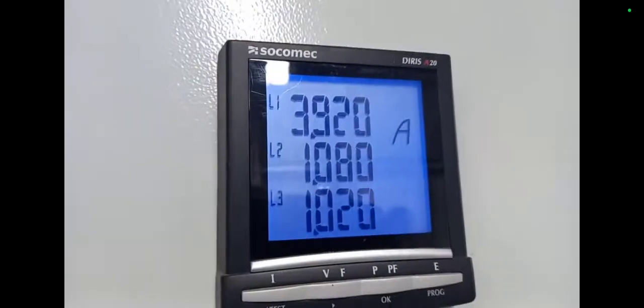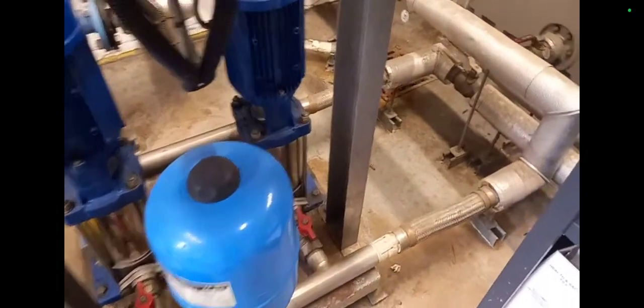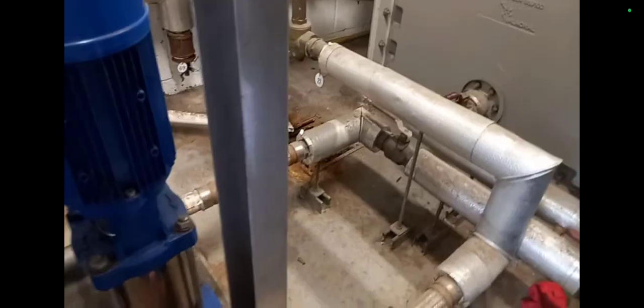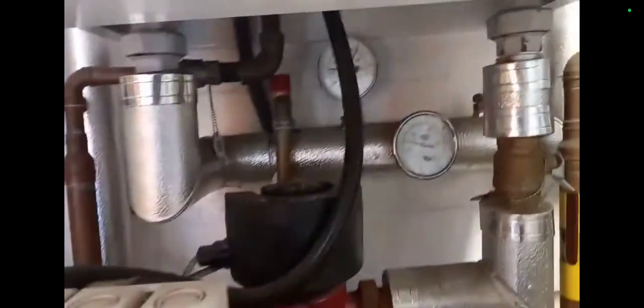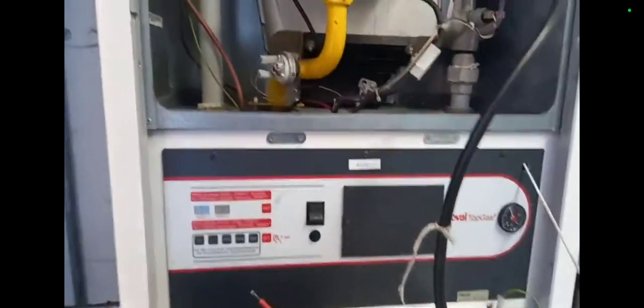The site may have a major leak or a major problem, so investigate first. For instance, this site told me they had lost a phase - there's currently only two phases - and I discovered that a bit later. Here's the expansion vessel and the water coming out of the cold water storage tank. This particular boiler wasted a lot of my time in one sense, but if you take it as a learning curve it's okay - you're being paid to learn sometimes.